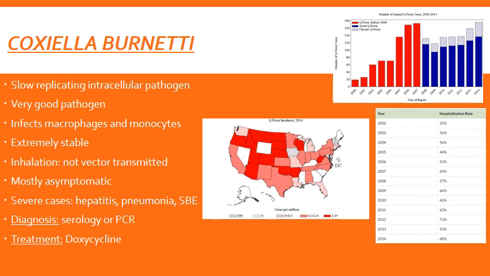This is a slowly replicating intracellular pathogen. This is actually the main pathogen of the Coxiella genera, and it's the causative agent of Q fever. It's called Q fever because it used to be known as Query fever. It was named this because it was not identified in its initial investigation. There was an outbreak of this in Australia, and they did a whole investigation and they couldn't identify the causal organism. And part of that is because it's so slowly replicating and it's an intracellular pathogen.